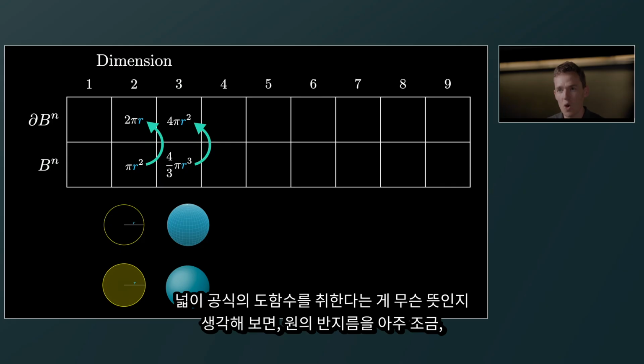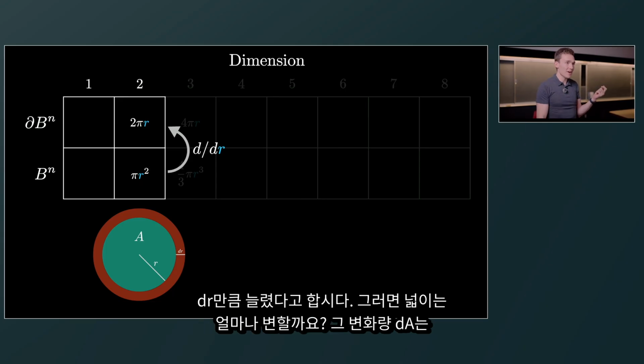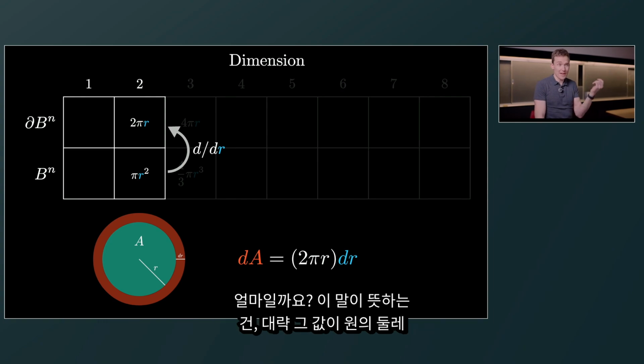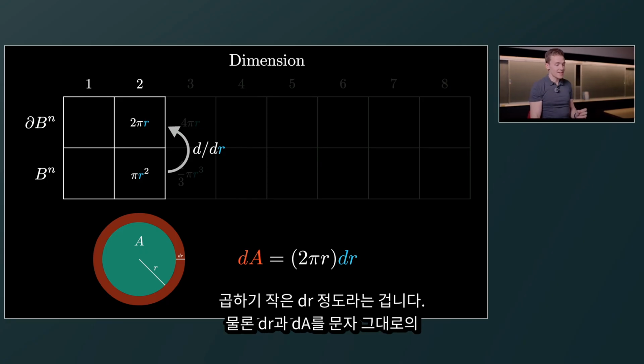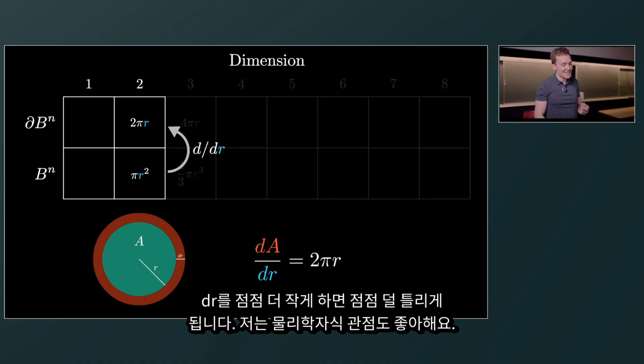So if you think of what would it mean to take the derivative of the area formula, you're kind of saying, well, suppose you were to increase that radius of a circle by a little amount, some little dr. How much has that area changed? What is the resulting change to that area that we might call dA? And what this is saying is, approximately, it's about the circumference of that circle times that little dr. Now this is wrong if you interpret dr and dA as literal amounts, some kind of actual tiny nudge like a physicist. But the idea is that it becomes less wrong if you let that dr get smaller and smaller.